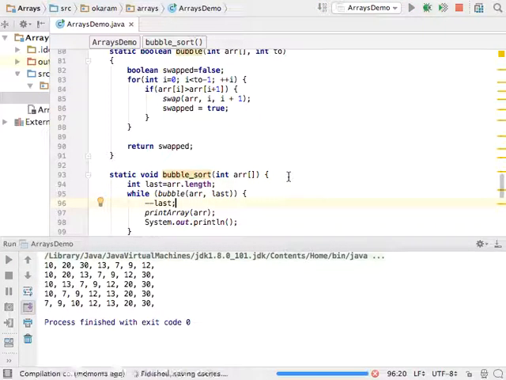That should still work. And it's slightly more efficient because I'm not looking at these numbers anymore at the very end. So I'm not looking at these guys. Does that make sense?